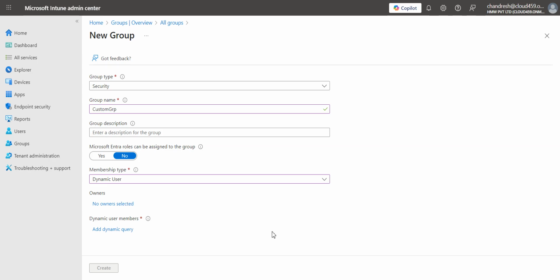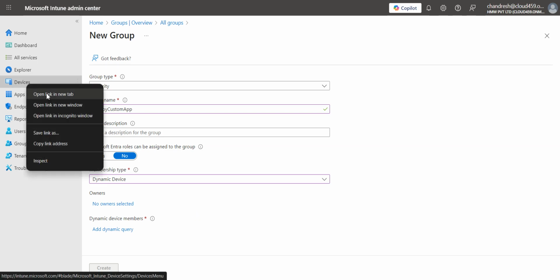Suppose it's a dynamic user, then I can obviously select the dynamic part. The name as dynamic, let's say custom app. So custom web app, I can write the name deploy custom app. Okay. So if it's the group name, I'm not dynamic user, dynamic device would be better. Now, how can we enroll the dynamic device?